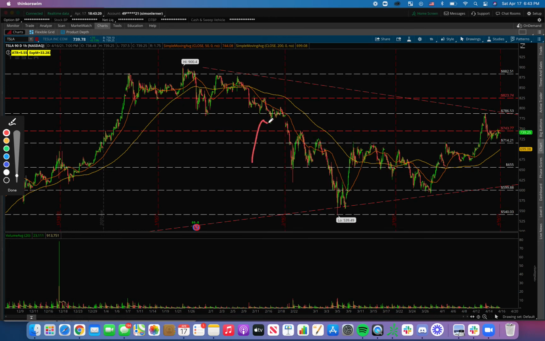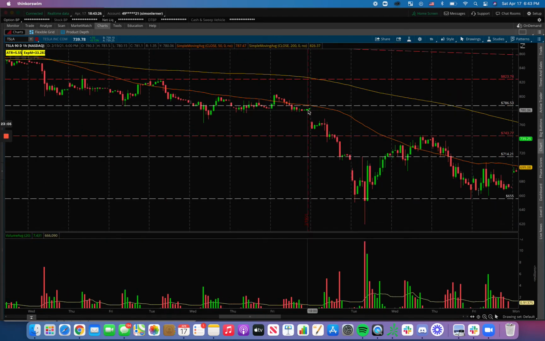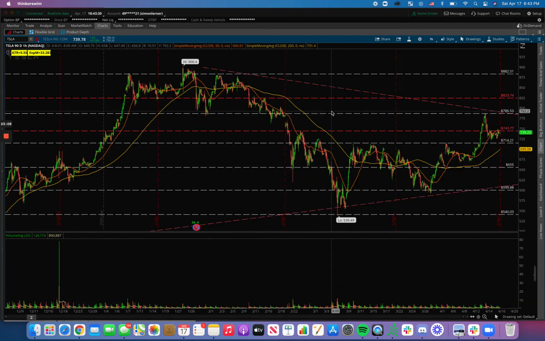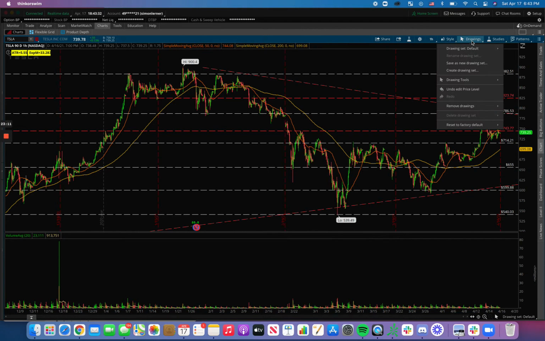Look at this. We have a gap fill right over here. Tesla gapped down through this gap. So this becomes a zone that I'm looking for, because gaps tend to fill. They don't have to, but sometimes price tends to fill these. And as you see, we have some sort of rejection of price going off that 762 level. So this becomes also an important level.